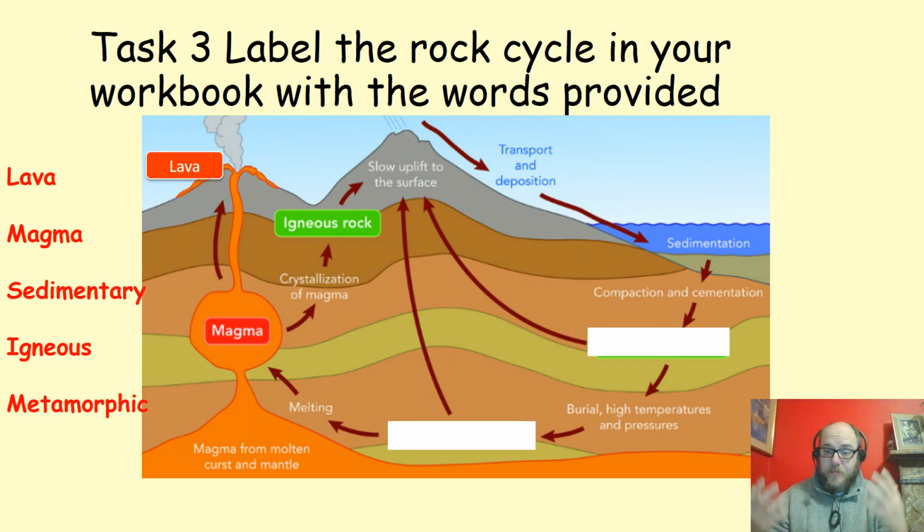So this slow uplift to the surface and through the surface means that now this igneous rock is exposed, and it's exposed both to the atmosphere and to the weather conditions, and so you can get rain and seawater and all these other weathering things battering these rocks, and that causes the weathering process where it breaks and forms small pieces, and then that's transported away, normally through rivers, and then deposited somewhere.